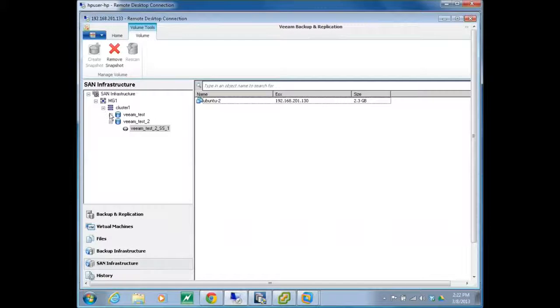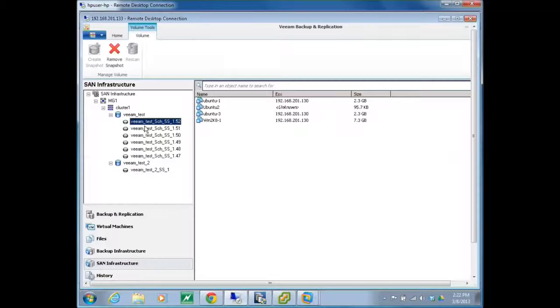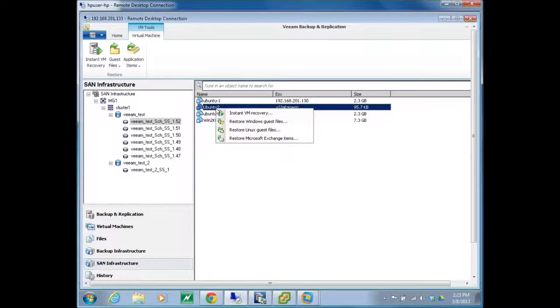So back over in Veeam, if you look at this volume, now we see all these snapshots, and we actually have numerous snapshots we can go back to. This unknown, this is where I blew that away, that Linux machine. It's actually now this one here. So we're going to disregard that one.